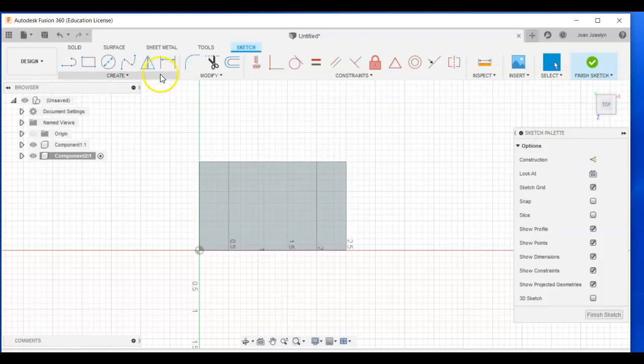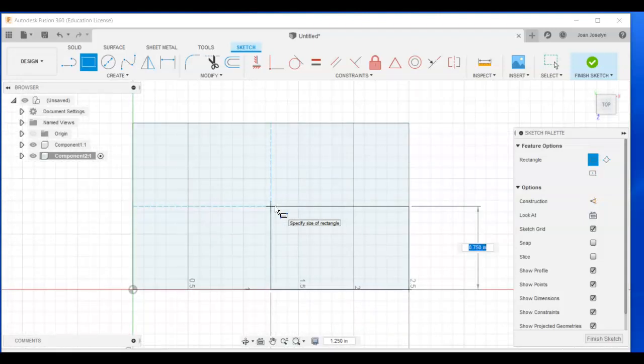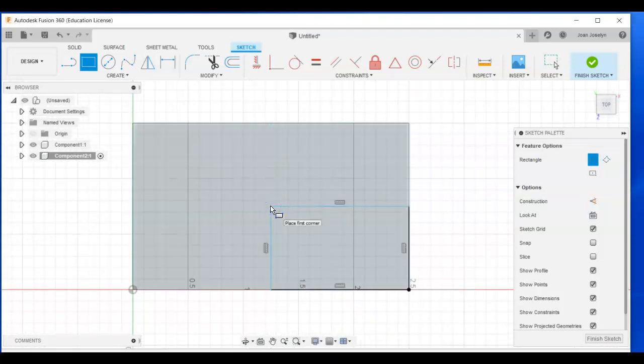So I know I'm working right on top of it, and that's good. So I'm going to take the rectangle tool, get into the corner, and I'm just going to drag it to the center. Whenever you see a dashed line come up, you know you're in the center. Same thing for the other side. Triangle, as I pull back, when I see 2 dashes, then I know I'm right in the center. So I'm going to go ahead and click there.